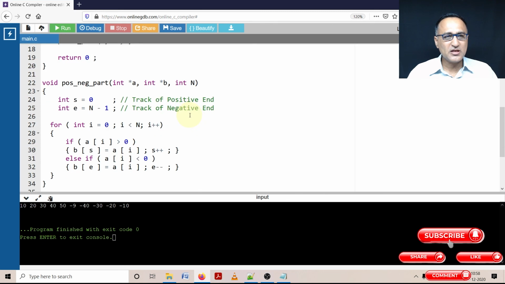So here if you see, in this negative, positive partition, S represents the left or the starting point, E represents the end point minus 1, because we are starting from 0. So this way, if the number is positive, I am copying it on the left side. If the number is negative, I am copying it from the right side, and the right side value is being reduced by 1 so that we keep moving towards the center. Left side value is being increased so that we keep moving from left to the center repeatedly.